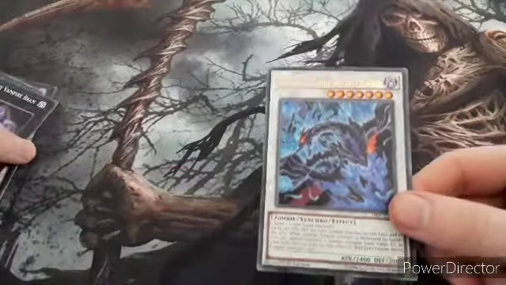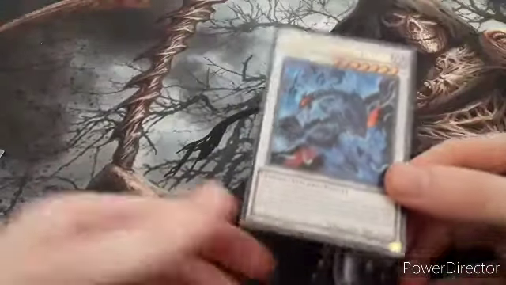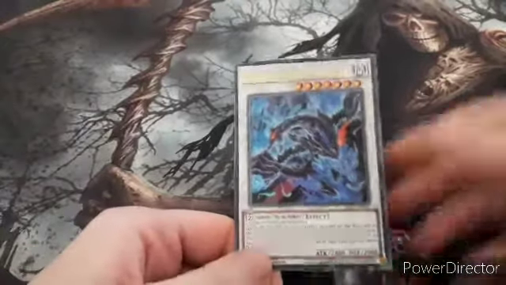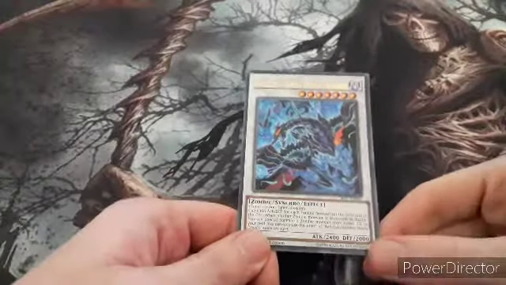Now we're up to extra decks. Now I only have one Synchro, but only 3 Xyz. And I managed to get these really cheap, so it was easy for me to get them. And I did have a Zombie World deck, which gave this and a few other cards you could use.